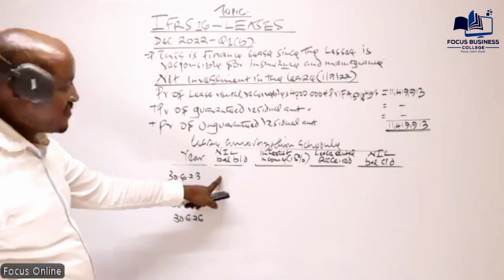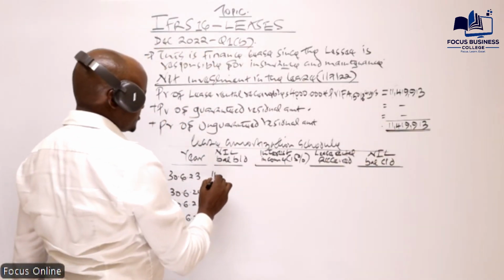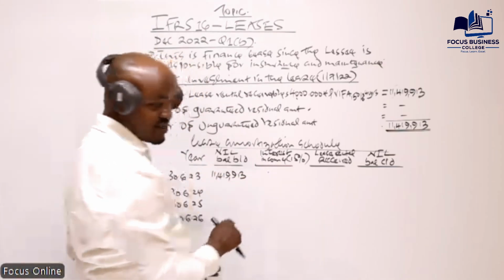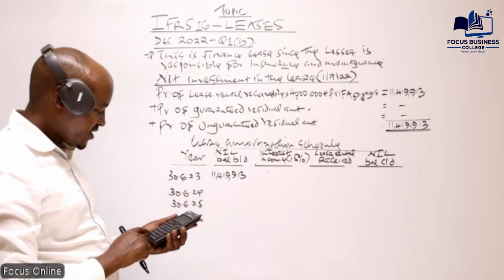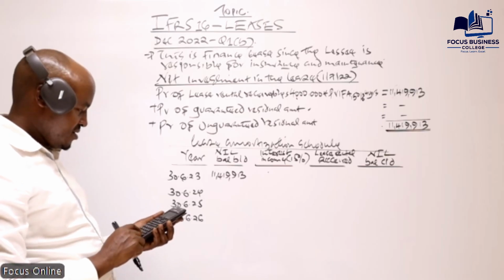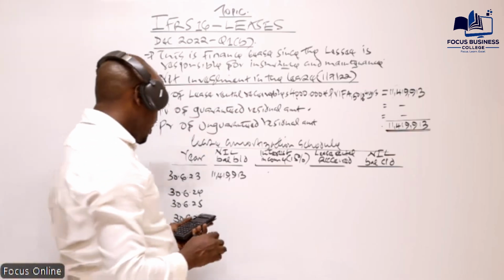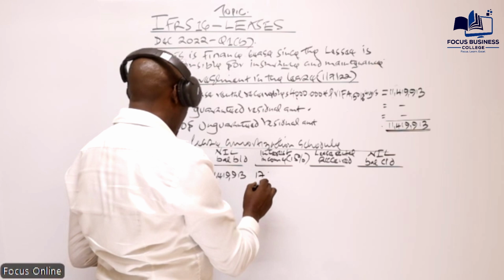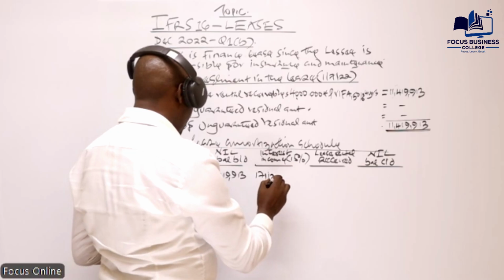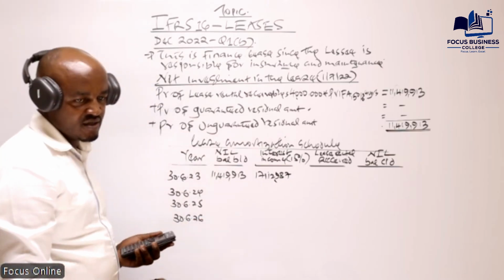Yes. So we start with the net investment in the lease at the start of year 1, which you have computed here, and that is 11,419,913. So we compute the interest, being 15% of 11,419,913. Yes, what are you getting as our interest income? 1,712,987. Is that what you're getting as the interest income?